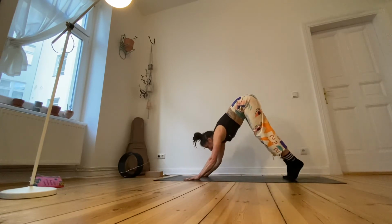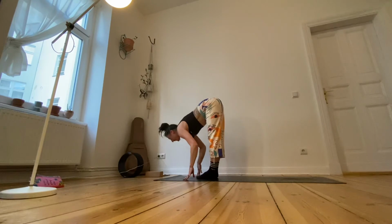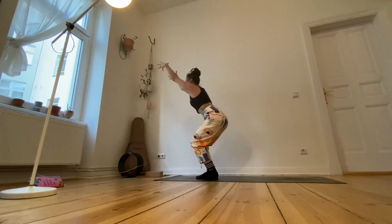Gaze to the front, step or jump in between the hands, halfway lift. Exhale, forward fold. Utkatasana chair, arms overhead.